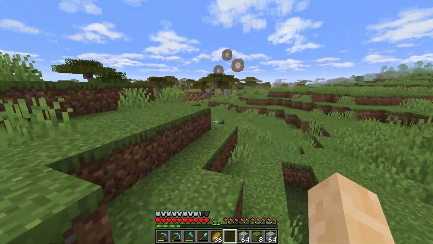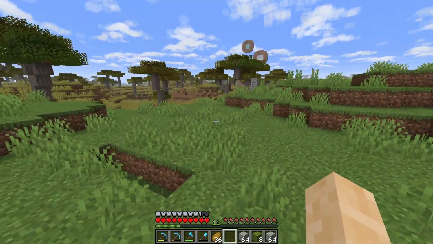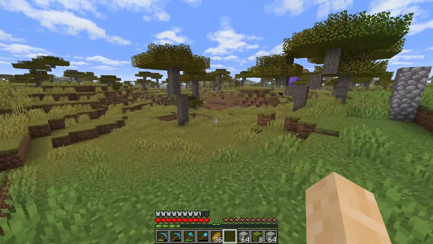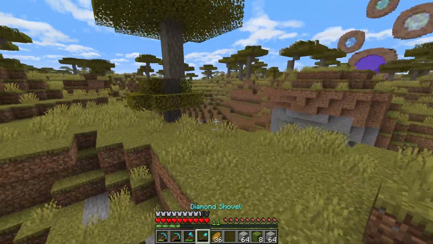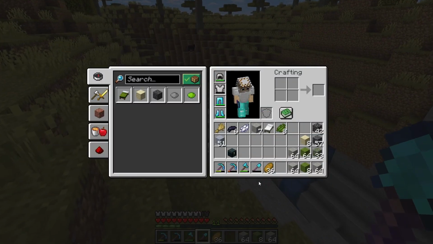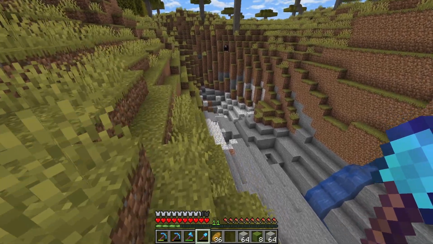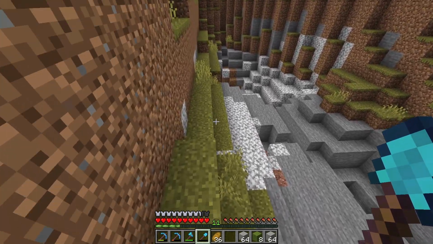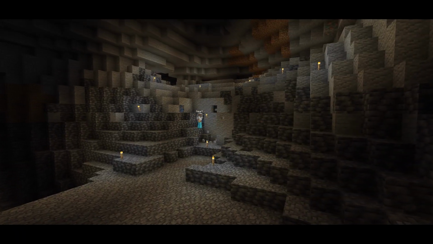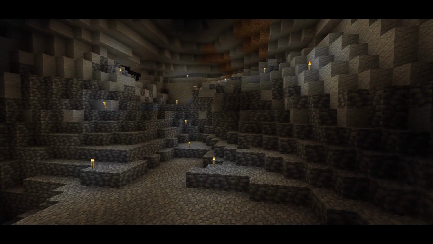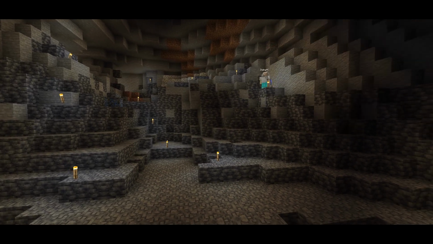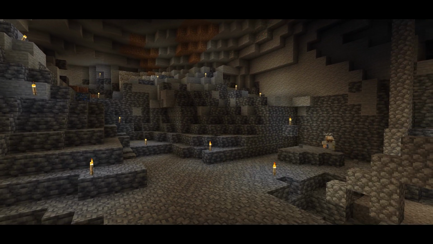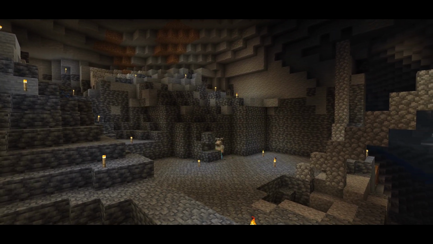Now with that said, let's go do some mining so we can pick up all the andesite that we'll need, and some cobble deep slate and deep slate as well. And also hopefully pick up some diamonds, because I do need to repair the shovel before we can dig out all the riverbeds for that clay. Now I dug out about 12 stacks of andesite and 4 stacks of deep slate and 5 stacks of cobble deep slate as well. And with that, it was time to go and gather some diamonds.